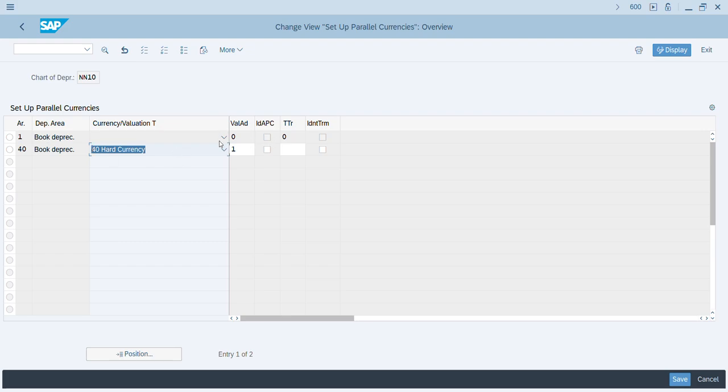This one. You understand? We are saying this place is where we are fetching from, and then you also need to click on this part. Do you want it to be identical? The AD APC should be identical? We say yes. And then from this place, depreciation terms transfer, what do you want it to be? I will also say from 1, which is from depreciation area 01.